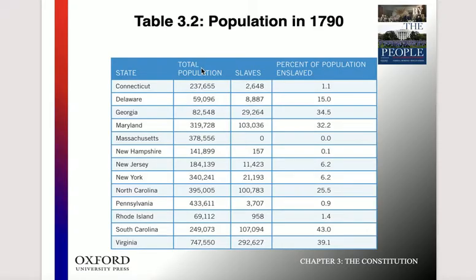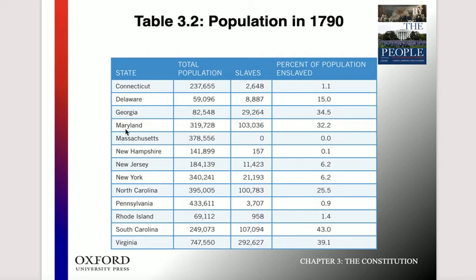If we look at the numbers per state, this was the total population, and this was the population of slaves. So large slave-owning states like Virginia, where a good 40% of their population were slaves, they were the ones that wanted their slaves to be counted in order to get more representatives without giving them the rights that everybody else would have. So you can see each state, how many slaves that they had and which states were pushing for those clauses.